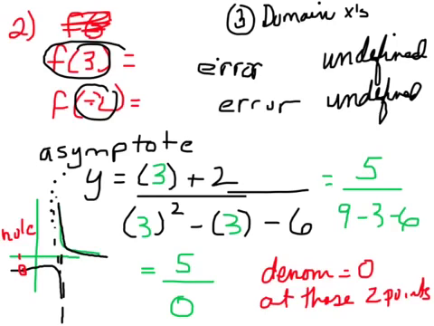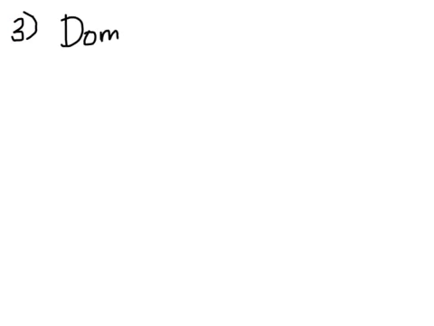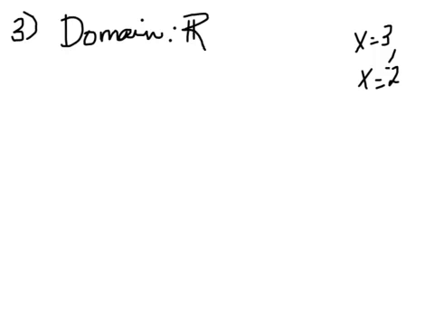We got 2 of them that we had an error on, 3 and negative 2, okay? So my domain is all the x's I can plug in. I can't put in x is 3 or x is negative 2 because they give me issues. So here's how I could write that. When I want to say that any x can be plugged into an equation except for a couple of numbers, here's what I usually do. I can write R for all real numbers. That stands for anything I want to, except x equal negative 2, x equal 3.